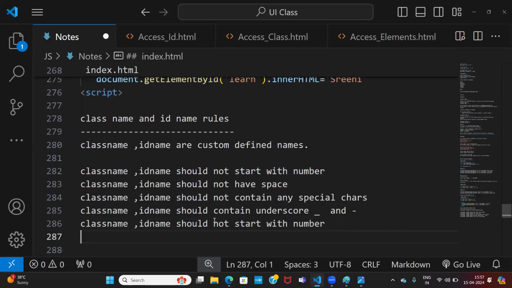And one more thing, class name and ID name should not be a web keyword or identifier. It is not like class. It is not like ID. Your attribute name is class and your name is also class. That would not be written, but it can give a lot of issues in real time sometimes when you go with the program.